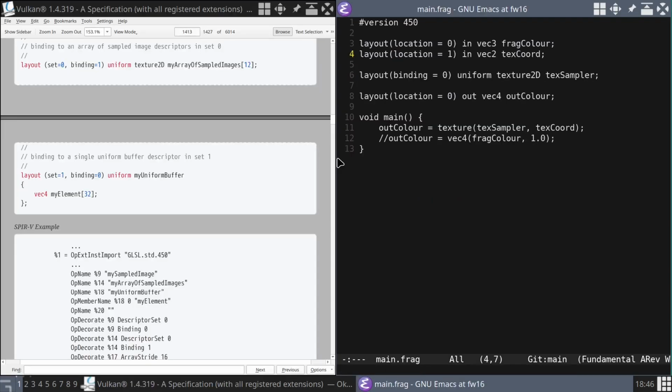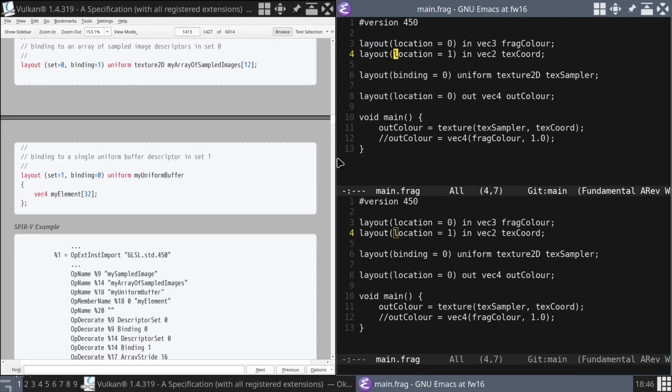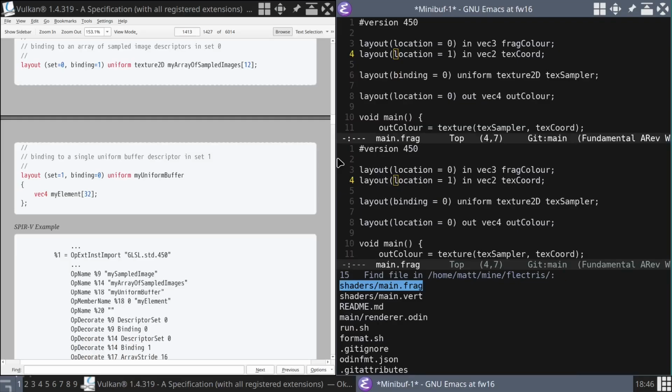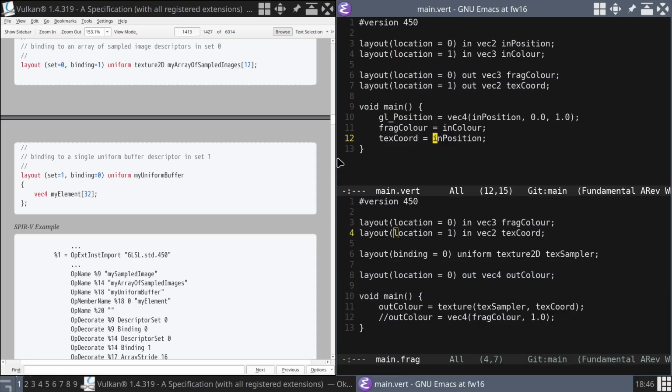Oh, I'm so confused. This just looks like it should be working, right? So where are we? GL position is equal to Vec4 from in position and all that stuff. Texture coordinate. Frag color texture coordinate.